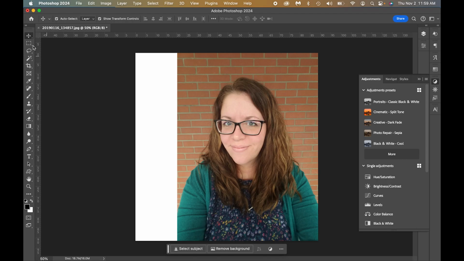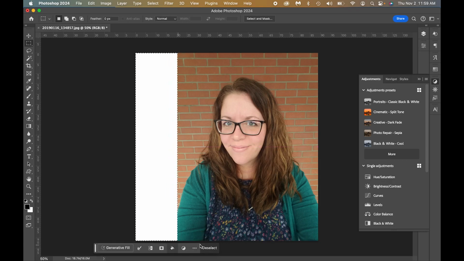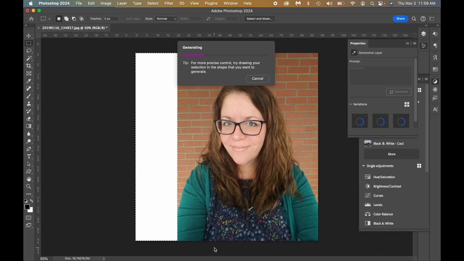So if I just wanted to increase the brick wall here, I'm just going to select this area right here that will increase the brick wall, and you'll notice that my Contextual Taskbar has changed. It is because it wants to give you all the options for whatever you're doing, so it makes it really easy to add and edit things. So let's see, I'm going to do Generative Fill. What do I want to add? I want to add a brick wall, and Sensei should figure out that I want that brick wall because Sensei's pretty smart. So let's see what happens.